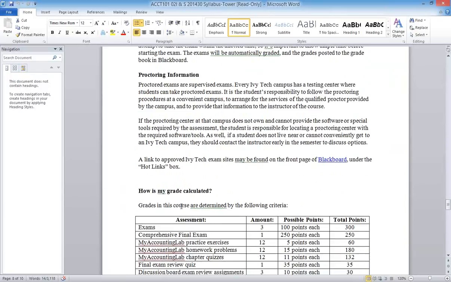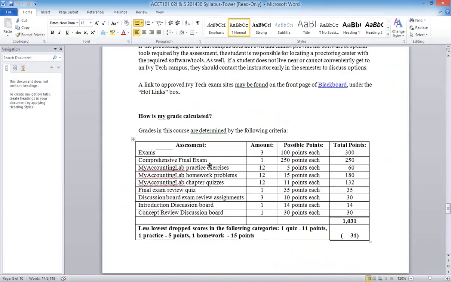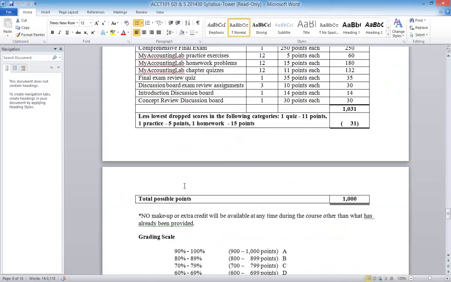Okay. Your final exam will be a proctored exam. If you are out of state, you've got to find an approved proctoring site to take this in time for your instructor to get your proctor form to them so that they can have the information in place. The final is worth 250 points. You will not want to miss the final, period. You will want to make sure that you have that scheduled and all the information to your instructor so that they can get that form to the proper location.